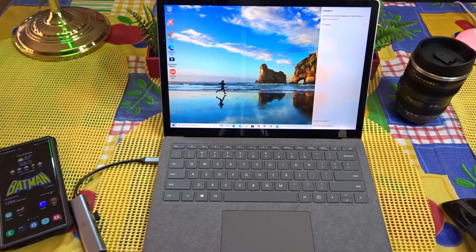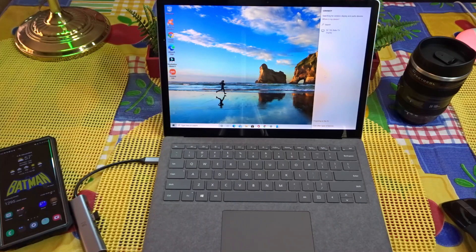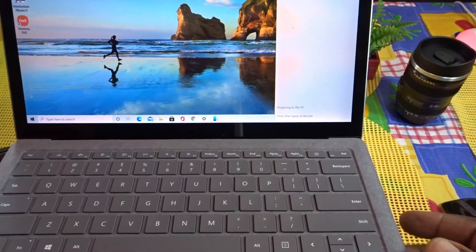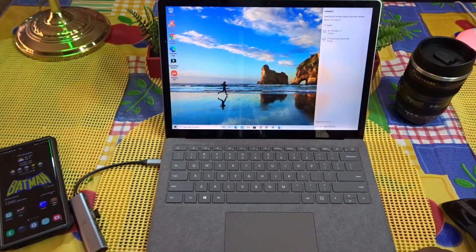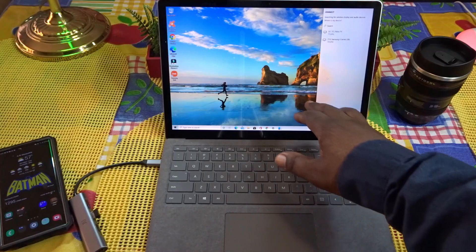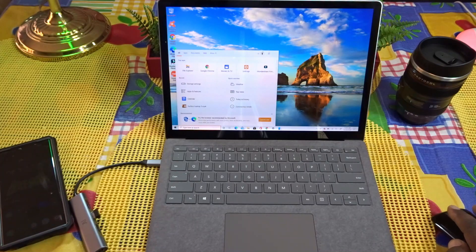So I came over here to the side menu and went to Connections. What it does is search for devices that your PC can connect to. As you can see, it's picked up my 55-inch TCL TV and it's probably going to find a few more things. But what you have to have enabled — and I'm going to bring this a little closer — is 'Projecting to this PC.' That has to be enabled in order to get wireless DeX to work on your device.